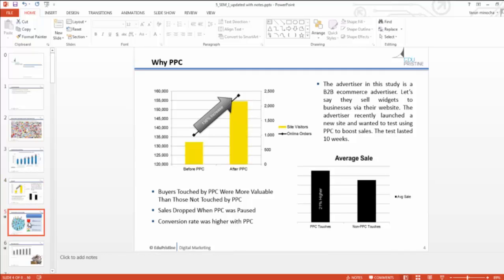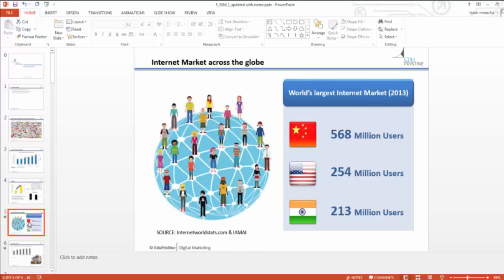So internet market across, as I already conveyed, the point to be taken home from here is that internet marketing is growing like anything, and there are so many users. If you want to see the recent trends here, you can download that Merrymaker book, or you can find it on the internet as well.